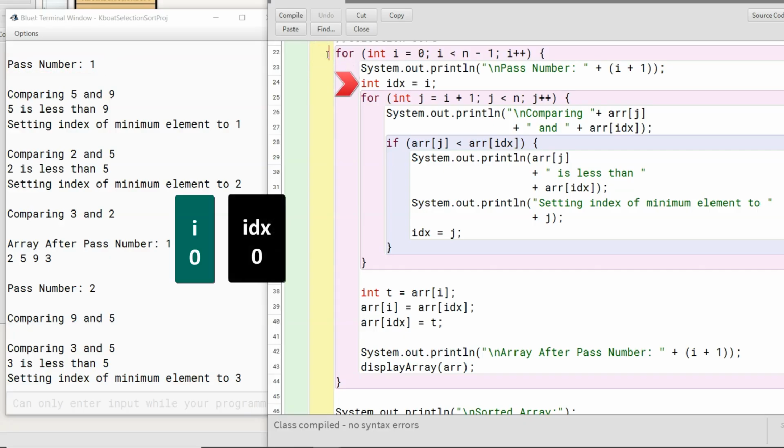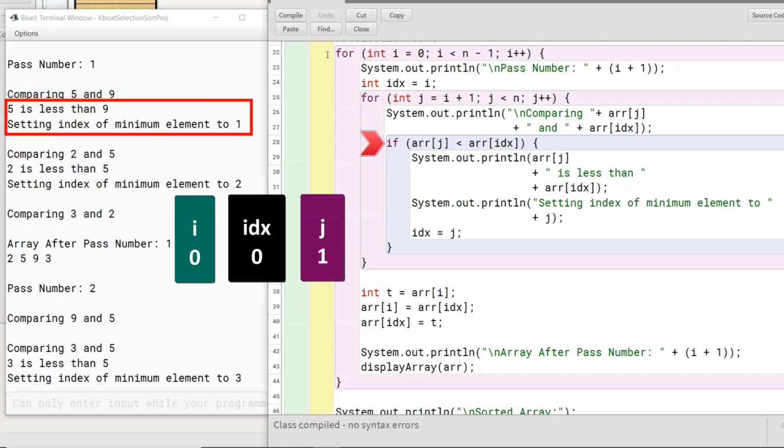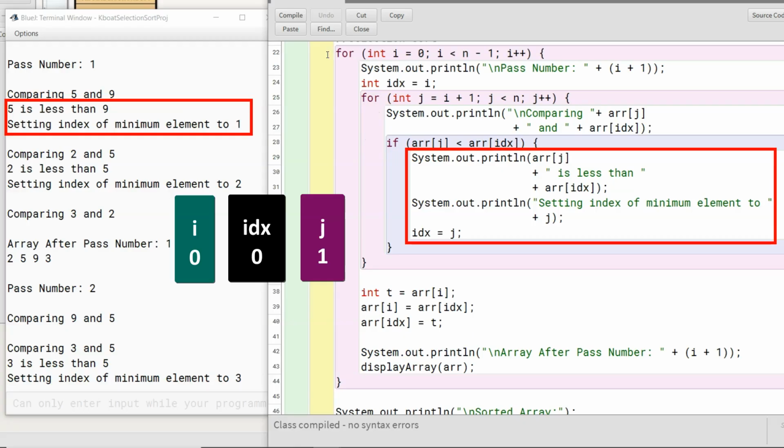IDX gets the value of 0. Remember, IDX will hold the index of the smallest element of the unsorted subarray. After that, the inner loop starts and j is initialized to 1. ARR of j is 5, ARR of IDX is 9. The two are compared, and as 5 is less than 9, we update the index of minimum element to 1.